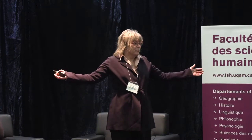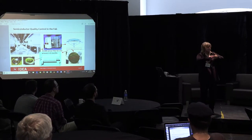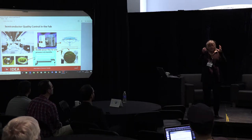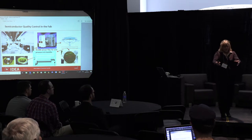If you go to the factory in Malta, it's a huge clean room. It's the size of a football field, even bigger, like two football fields. And it's full of these machines that are doing steps to produce these semiconductor wafers. You can see the wafer there. It's like a CD, and they keep adding stuff and etching it through these processes. And it's all lined with robots. On the ceiling, you can barely see it, but there are these tracks and little boxes called FOUPs, with maybe 20 wafers in each. The clean room isn't clean enough, so these wafers are kept in a vacuum and moved around, and they go into the next tool, or what we call a chamber, where they get their processing done.